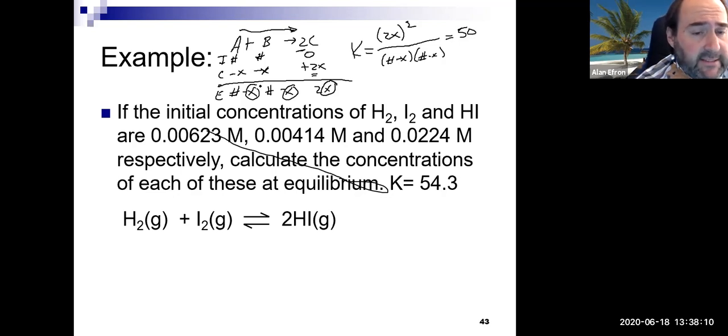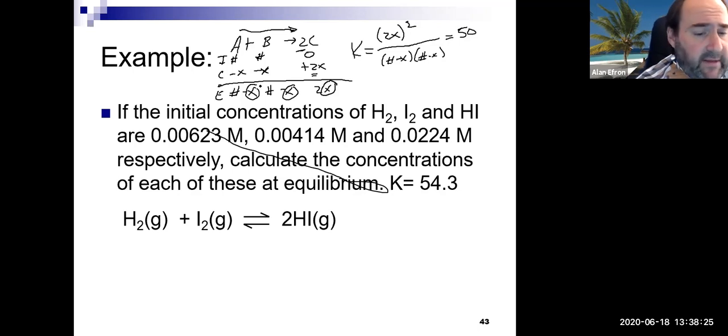And if the reaction is not at equilibrium, then it will also tell us which way the reaction needs to proceed to reach equilibrium. Do they need to proceed towards the product side? Does it need to proceed towards the reactant side? But it will give you all that sort of information.